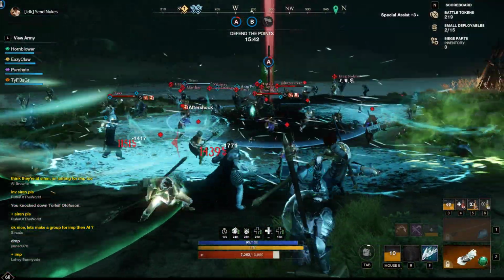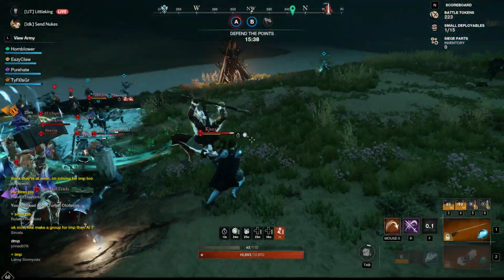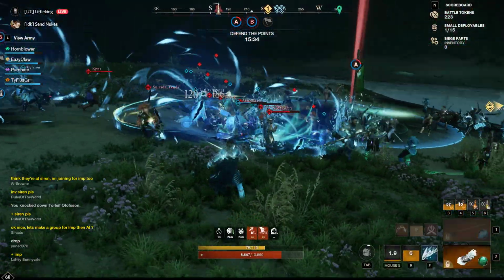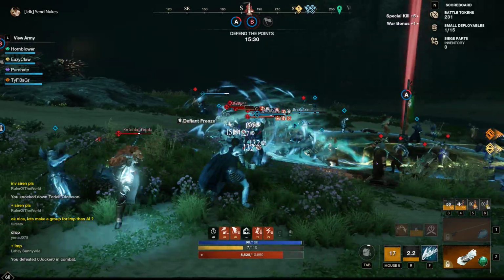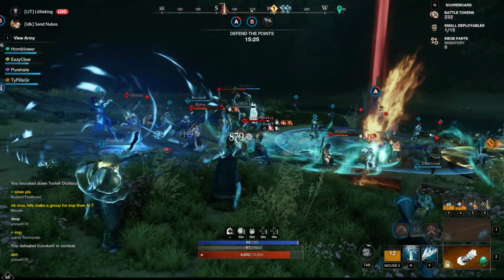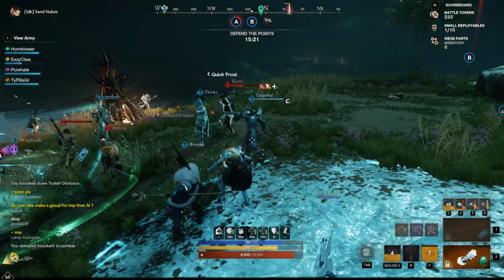I need one group at B. Right, group 9 move to B. Right, I want AoEs on the point at A. 3, 2, 1, get them off. Respawn coming in. Guys, good, there are a lot, get that ticking blue. As soon as they're wiped here, you can go back to A. Try to go towards there.